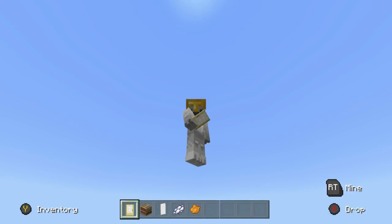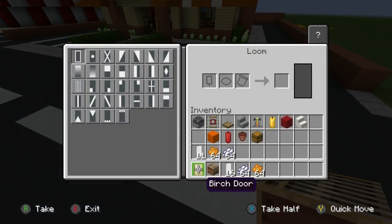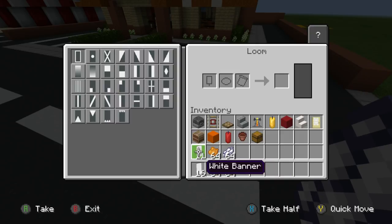So you guys know me, my favorite part. So let's throw down a loom. Let's open it up and let's get some banners going. So, I must have put them into my inventory. I thought I'd destroy it.